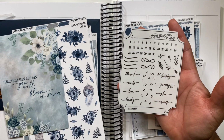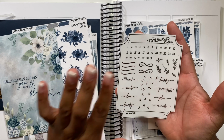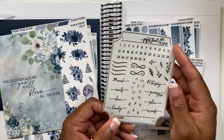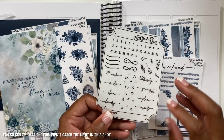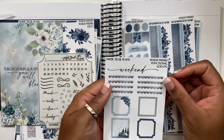And then their gorgeous scripts, which are the thing that made me fall in love with their shop in the first place. It is my favorite font and I absolutely adore it. And so these are super functional scripts. You got your this week, your meals, clean, laundry, $2 Tuesday, grocery run, plan, and errands. Fantastic choice of words, because I feel like those are things that I use every single week in my planner. So that's incredibly well done.